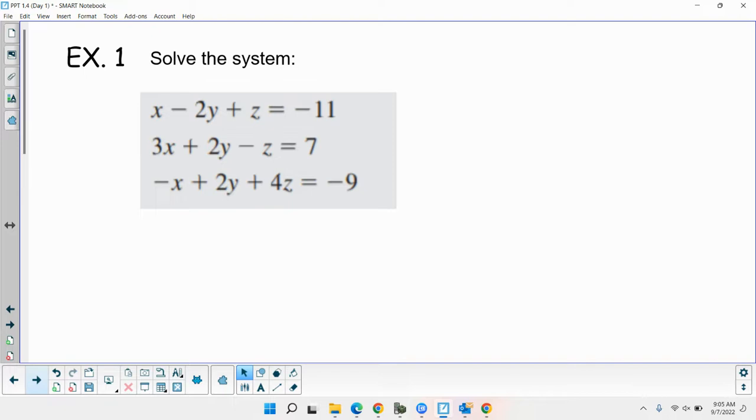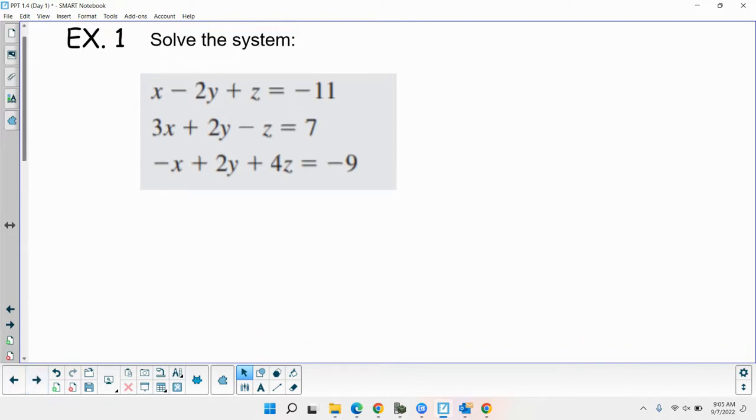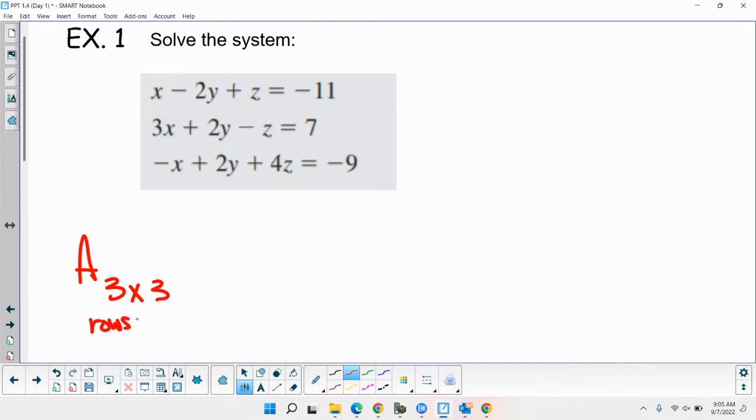Okay. So here's our first example. All right. And the way we're going to do this is use what we call matrices. So you can put matrices in your calculator. So what we're going to do is make 2 matrices. We're going to make an A matrix, and it's going to have dimensions of 3 rows by 3 columns. We're going to have to give it dimensions. Okay? And then we're going to have a B matrix that's going to have 3 rows, 1 column.